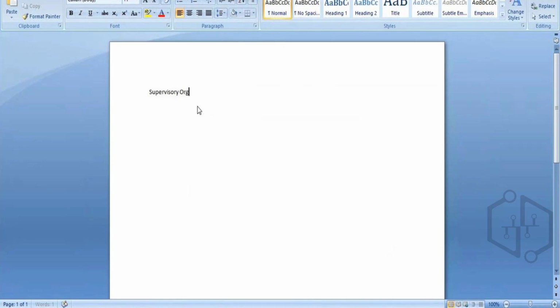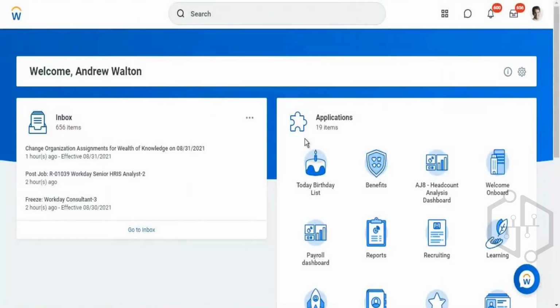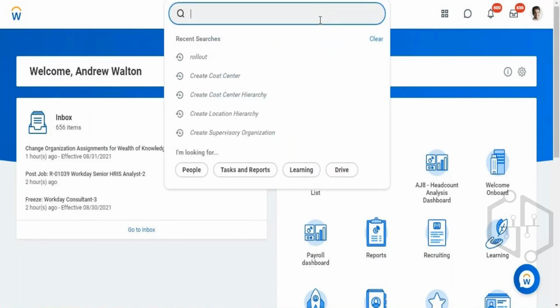A supervisory organization is something which groups all the employees into a hierarchy, and enables employees to be part of the organization hierarchy. So if you see the Workday system, I'll show you one example of a supervisory organization.